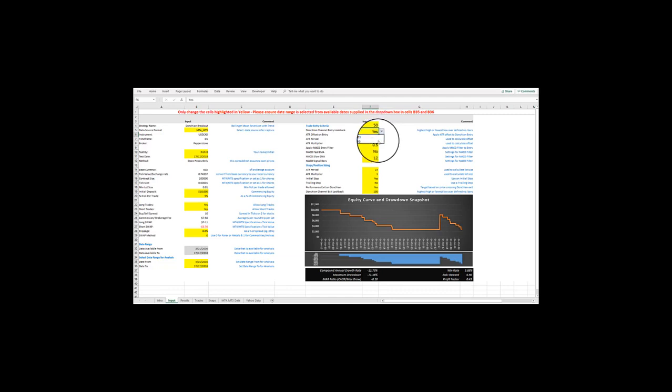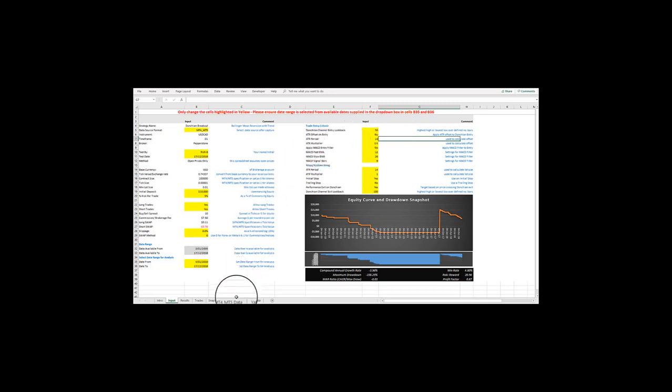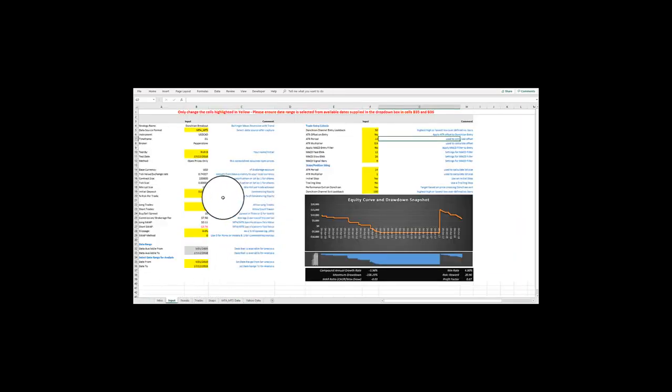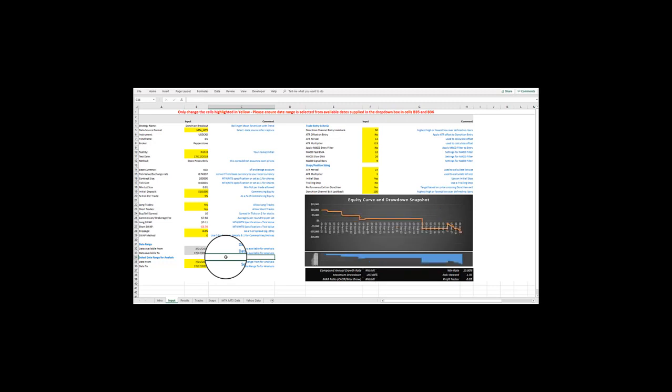Let's assume that you are using historical price data which you have collected from your broker and that the available data has now been loaded into the model. The cells highlighted in grey show you the date range available for testing purposes. The date range drop-down box, which you use to select the date range for analysis, uses the date supplied from your historical data. If you choose a beginning date or end date that is not a valid trading day, where you have no data supplied, then an error message may appear.